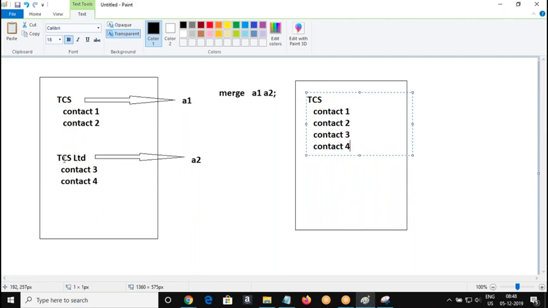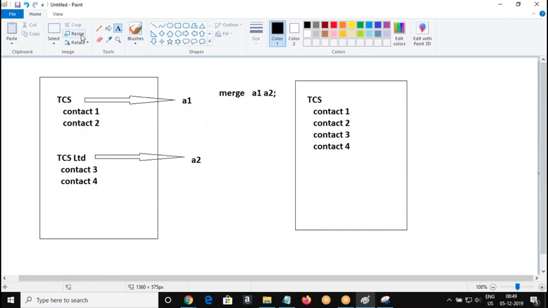I'd like to delete the duplicated record, but I do not want to lose the contacts, because I feel both the accounts are the same, but I do not want to lose the contacts in that customer. So the contacts need to be copied to the merged one. The A1 is the master one, and the TCS Limited will go to the recycle bin. It will be deleted.